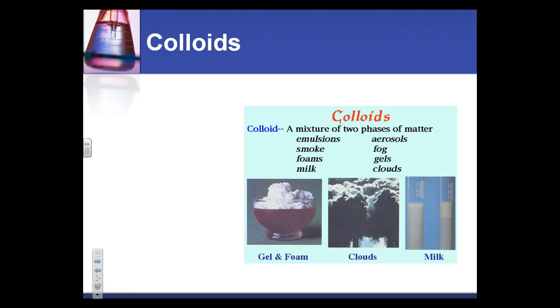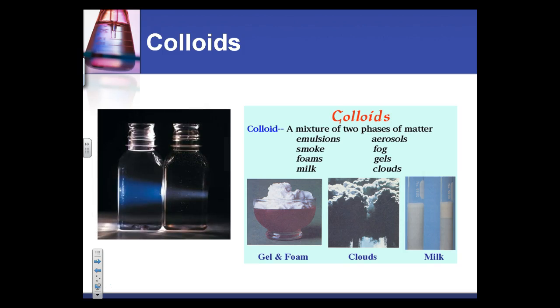And then you could just put the ointment on the inside of the cat's ears, where the blood vessels are really, really close to the surface, and the medicine would get in their bloodstream that way instead of trying to get them to ingest it. Smoke is a colloid, foam, milk, aerosols, like I said, fog, gels like Jell-O is a colloid, and clouds.